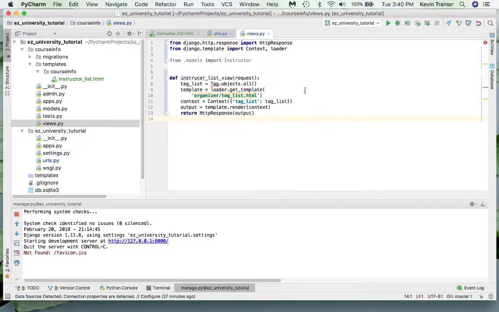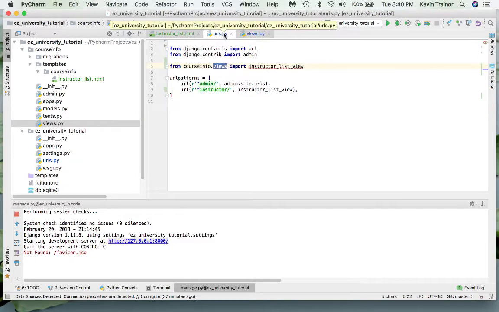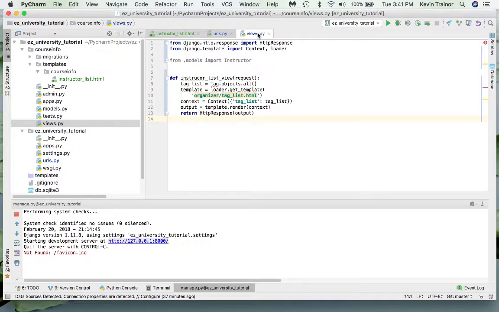Okay, that's nice. If you go back to the URLs, what happened to our instructor list view? Well, it's not working just yet. It should be, though.